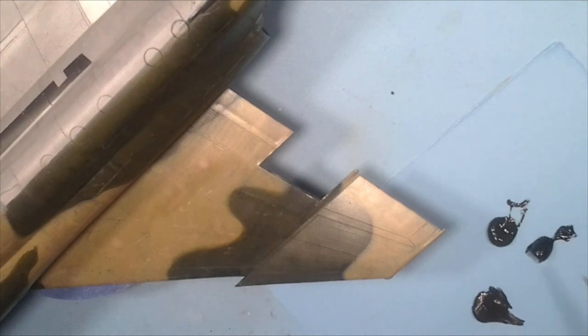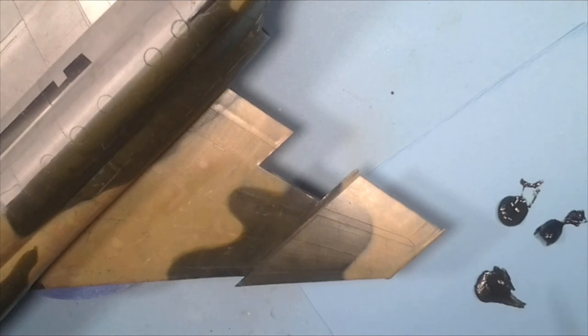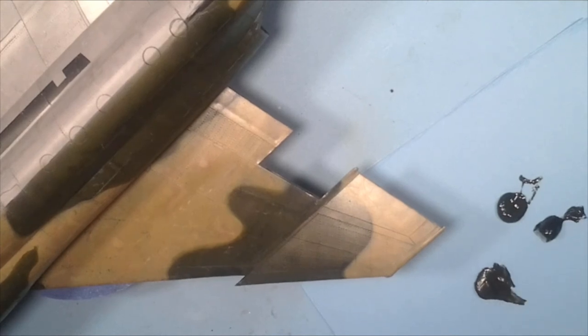Okay, so the next stage we're going to get into this weathering is we've got some oils here. So we've got lamp black, olive green, and raw umber. So we're going to use this to get some staining going on here. The raw umber is going to be pretty much mostly the stain, the bronze. Black's going to be for general staining, and the olive green, sorry, which is over here, is going to be to do some selective weathering on mostly the greens. So we're just going to basically do that.